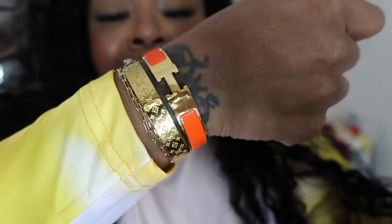Looking like Easter Sunday. Little bracelets. This set from Shein that y'all fell in love with, child. Y'all love this set. I ain't got my shaper on, so it ain't fitting the same. Here you go, match your little shoes.